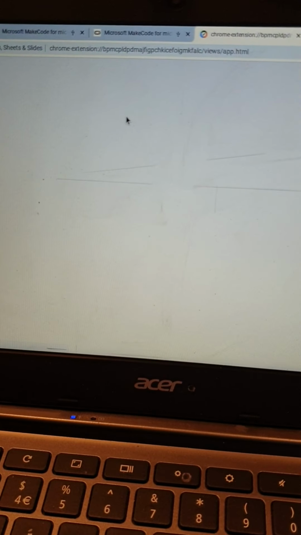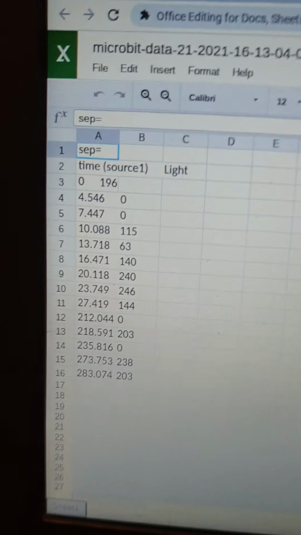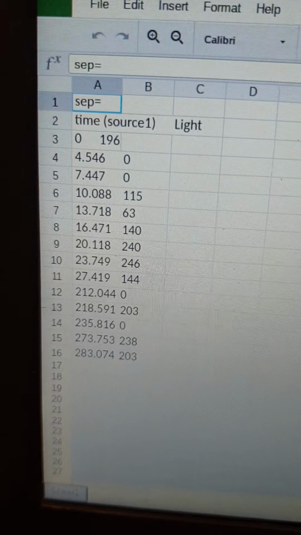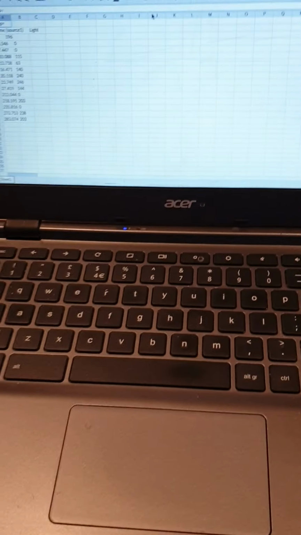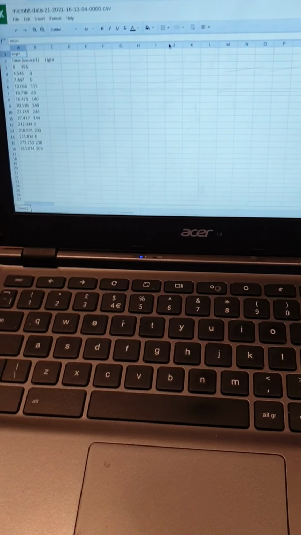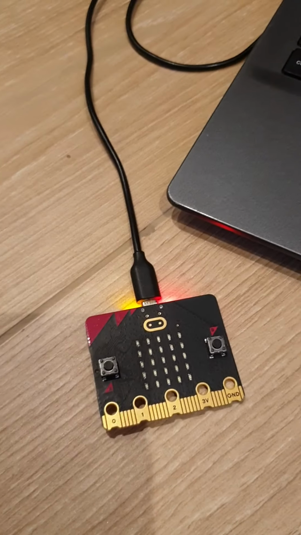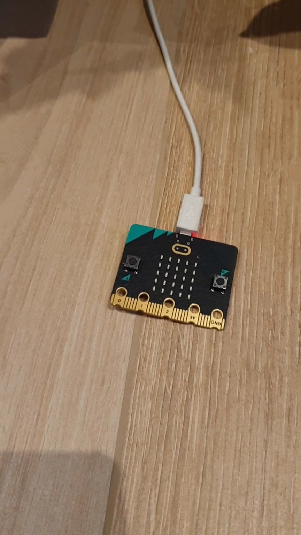And then once you've got that in a CSV file, you can load that into any spreadsheet and you can store it or graph the data. So that's a simple data logging system based on 2 microbits radio linked. And obviously because the data is sent by radio, you can have a large distance between the 2 microbits.